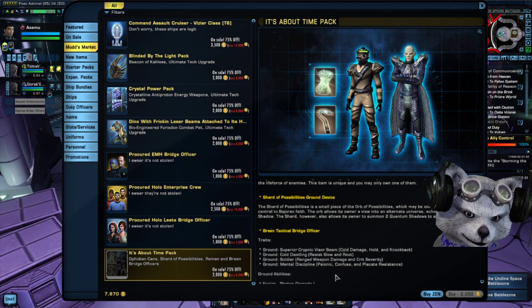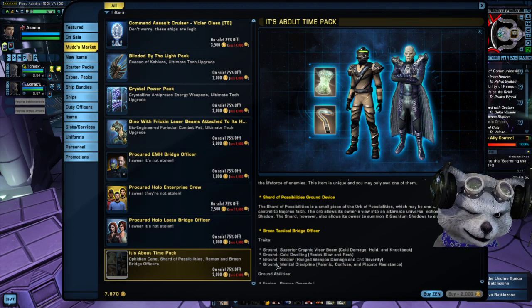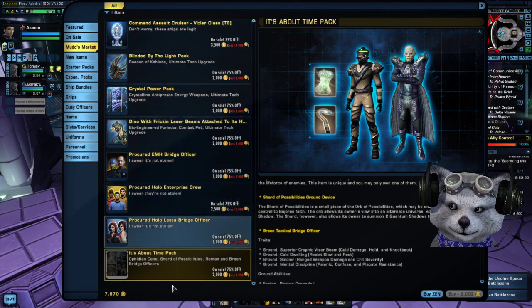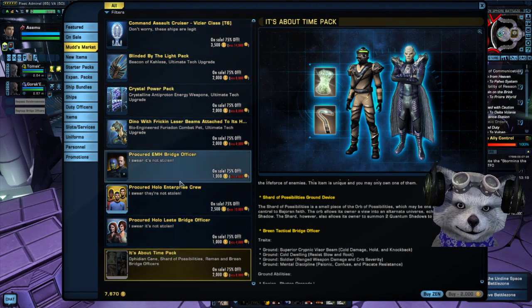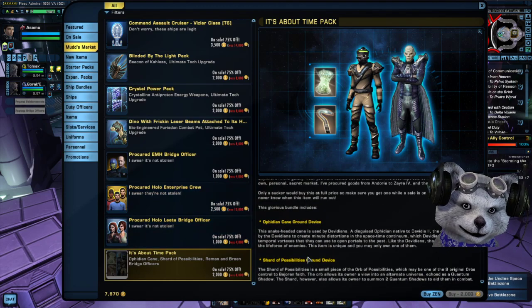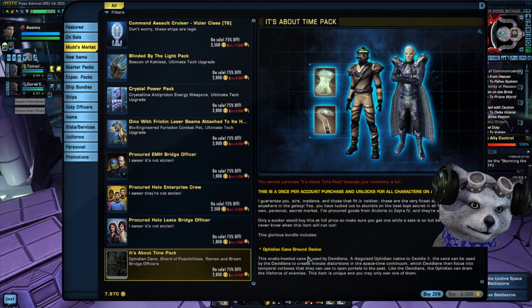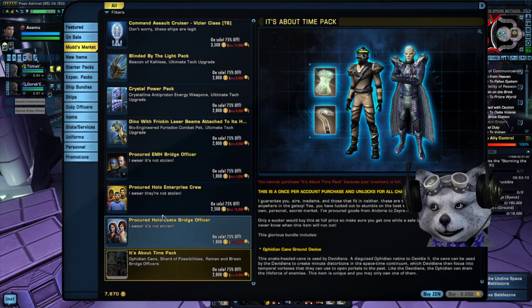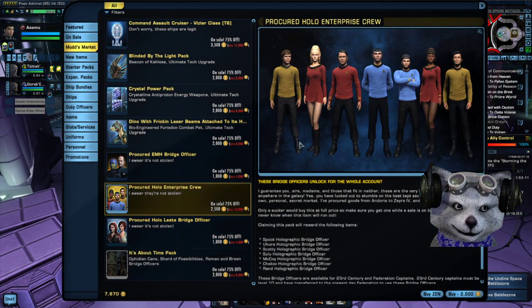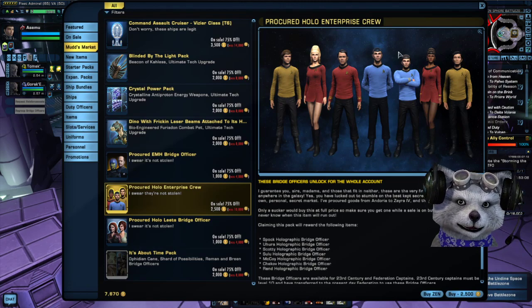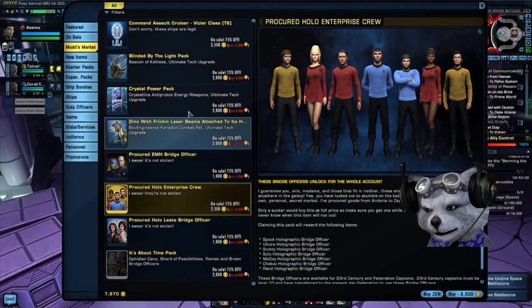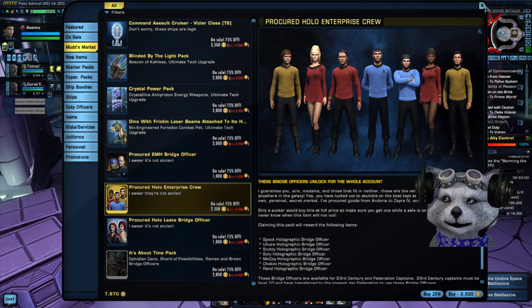The Breen is also the same. It's ground, so you don't really need all the mud ship. Most of the mud store is just collectible. You could get this if you want and play a TOS series. You can pretend to be James Kirk with all the crew going around, create a character. You could do that.